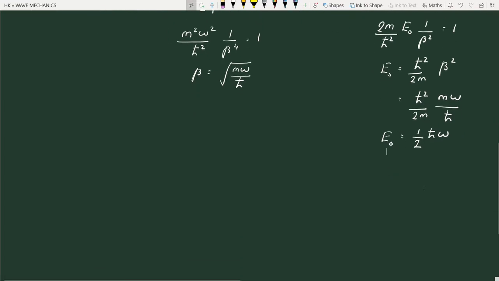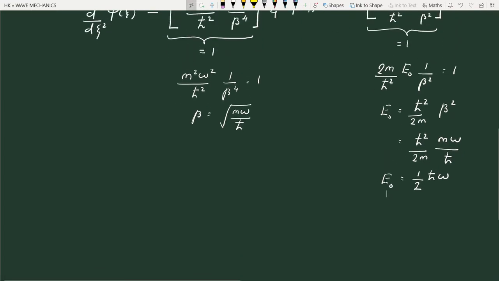Okay, so this we have defined. From this it is directly clear that E0 has the dimension of energy, right? You have h cross omega here. We know that h cross omega has the dimension of energy. So E0 has the dimension of energy. It's easily verifiable. This is not exactly directly visible here. How beta has the dimension of x raised to minus 1, that part you have to check.